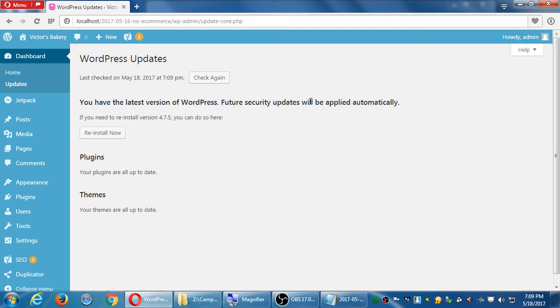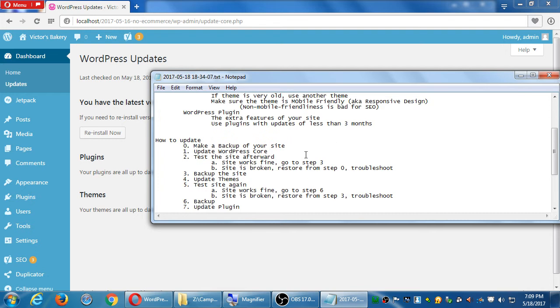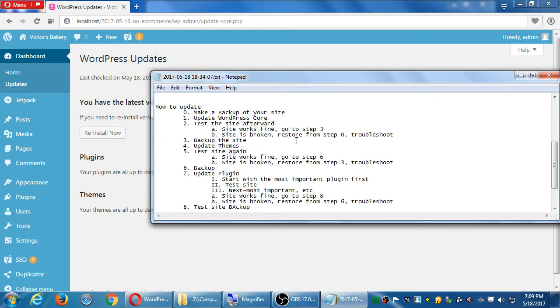So that would be our steps in the real world. If we get hired by a client, we would make backups and test and do updates. And it's always worked for us, except one time that someone had a really old version of WordPress, 2.5, I believe. That's pretty old. And the Duplicator plugin would not even work with that old version to make a backup. So I had to get an older version of the Duplicator plugin that would work.